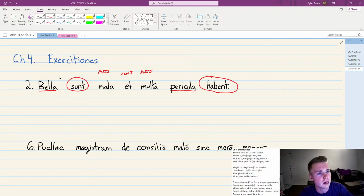Fantastic. So we'll do the more detailed part on our verbs first. So start with sunt here. Sunt, that SU can tell you, it's a form of sum, is or to be. That NT will tell you that it's third person plural present form of sum. So they are. The other verb here, we have habent, NT. Very good clue. This is from habeo, habere. We drop the RE and we add an NT. So third person plural present as well.